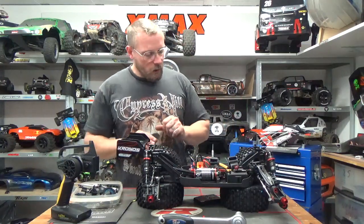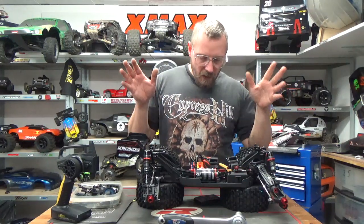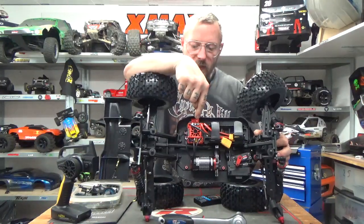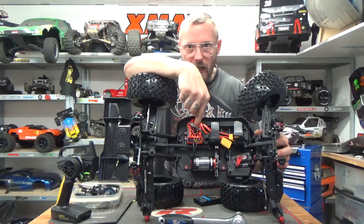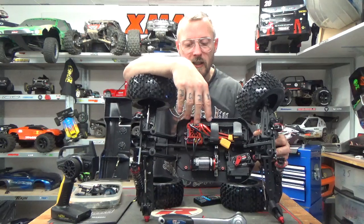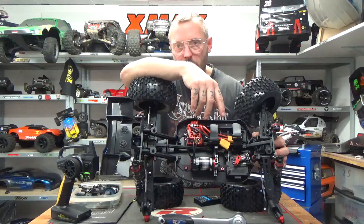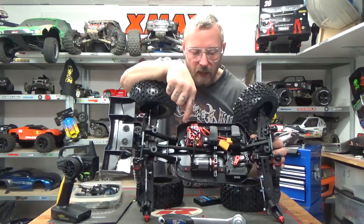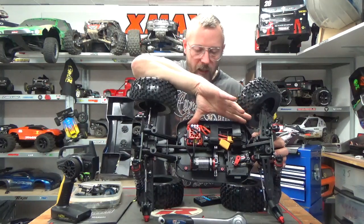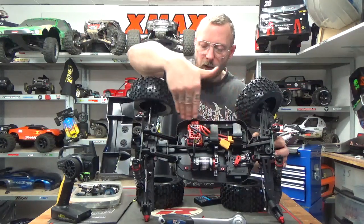We have an alloy servo horn, we have receiver and servo tray in one part like many other brands do. We have LiPo tray and receiver and ESC on one side. It's red. It's anyway not a copy from Arma because Corelli has had a red ESC for a long time. That's why they go for black and red. That's the color of Corelli. Then you can switch the whole LiPo tray and ESC from front to rear if you want to have more weight in the rear with the battery in the rear.